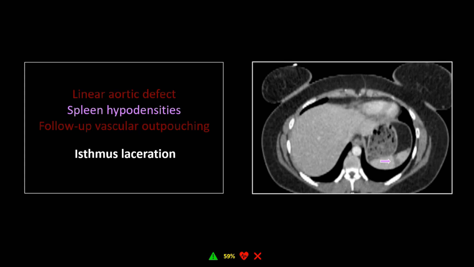It is so important in traumas to spot those subcapsular, wedge-shaped hypodensities and identify them for what they are: microembolic phenomena. You see those in the spleen or in the kidneys — you need to go upstream through the vascular system and find a vascular injury. It could be the splenic artery or the aorta; in the case of the kidneys, the renal artery or aorta. There is going to be an upstream vascular injury. I see this missed with some frequency — people will call these nonspecific hypodensities and fail to attribute to them the significance they should have.